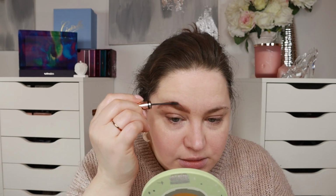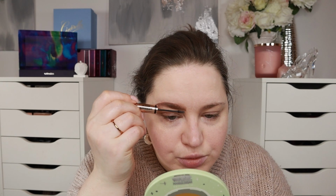So let me finish. Listen, this one is totally dispersed. There are no strokes anymore. Again, I did try it, by the way, in the other direction, where I did the brow gel first and then the pen, which would be fine as well. It's just so you know, you can't use the brow gel if you want to have just these two products. I don't think this is working.